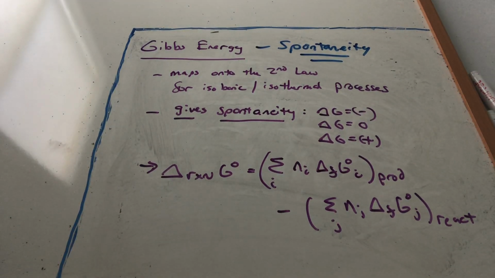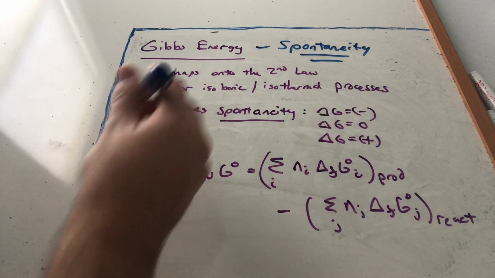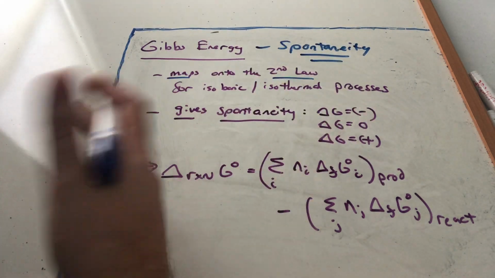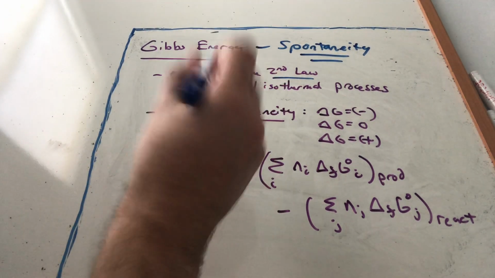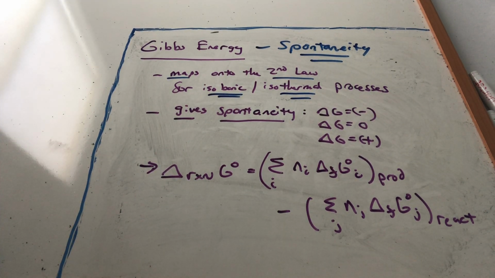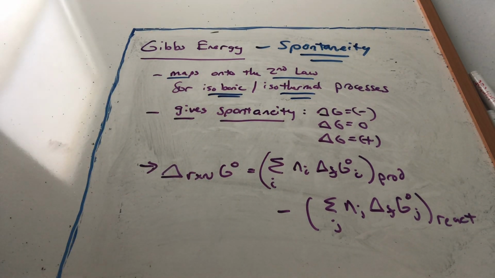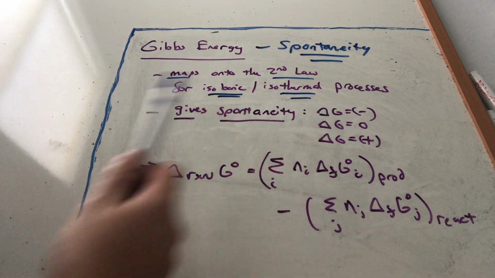Okay, so instead of having to calculate separately what delta S for the system is, and then delta S for the surroundings to get delta S for the universe, it just does that all at once. What's happening in the background is that it maps onto the second law, which makes sense because the second law gives spontaneity. It does so for isobaric and isothermal processes. So that's an important detail to know. We don't really explore it this semester, but it's done when we have a constant pressure and a constant temperature. That's when Gibbs energy matters, and in physical chemistry we explore that idea more. But for us this semester, spontaneity, okay?